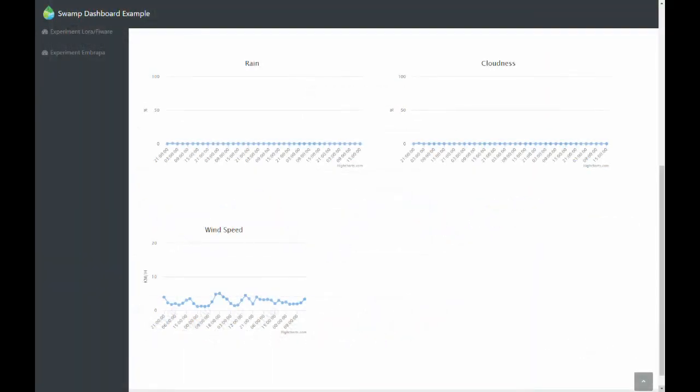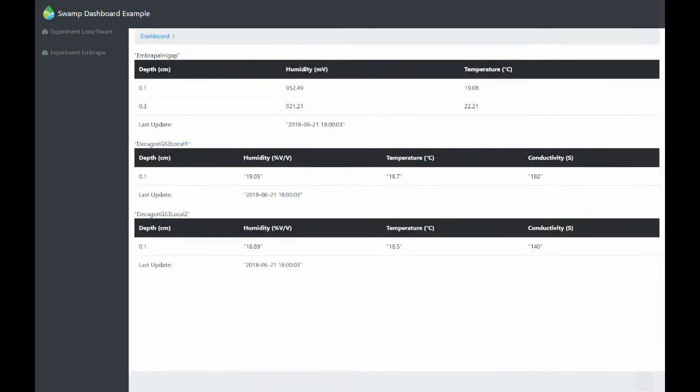We also have access to weather forecast information such as rain chance, humidity, wind speed, and even the wind's direction. In the experiment with the Embrapa sensors presented by Andra, the data from the 3 different probes are organized in different structures that can be easily understood. As we can see, since we have different types of sensors, we are also able to analyze the data in different units. All this information can be easily obtained from the Orion Context Broker using the GET and POST methods from the RESTful API and NGSI.